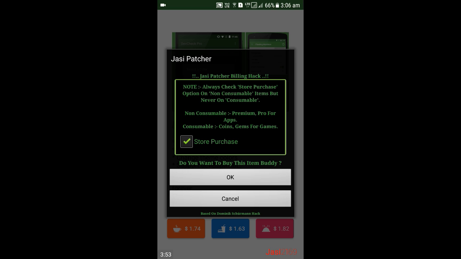I want you to click store purchase because many applications synchronize the purchase, asking the Google server on each start whether it is purchased or not. So if you click store purchase and run that application again, if it synchronizes the purchase, the patcher will interfere in that request and send the purchase details which you have stored.